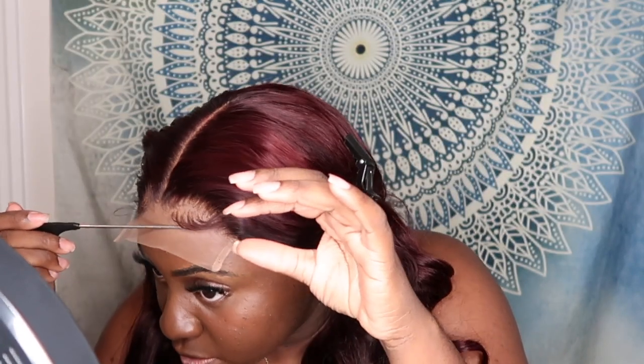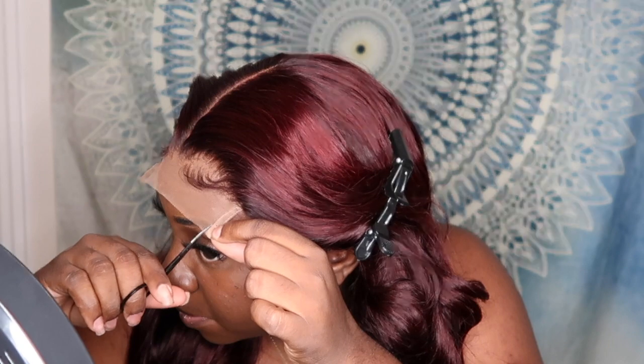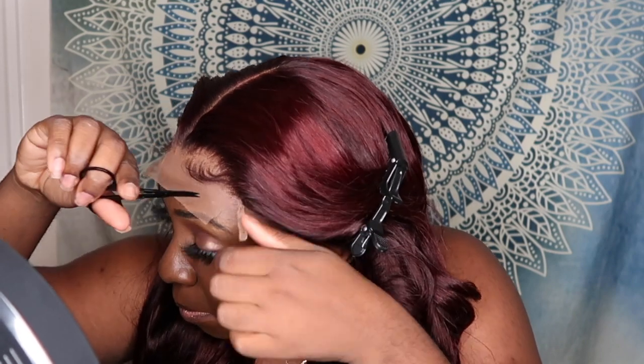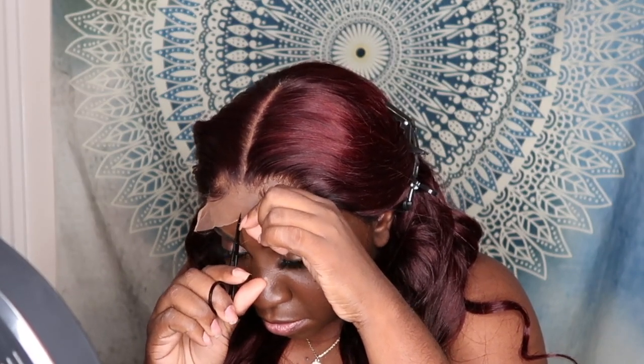So I'm just gonna pull them up a little bit. First things first, we're gonna cut this off. So I'm gonna try to cut in a way that you guys can see. I think you guys can see it here. Yeah? So I'm just gonna cut this off. And some people cut in the middle, which I could do, which I feel like I should. It's not really the middle. So I'm just gonna cut up.